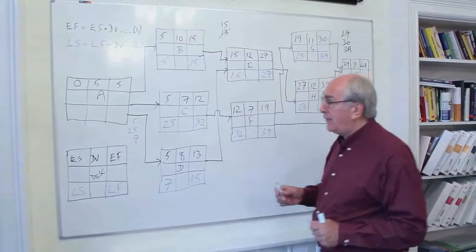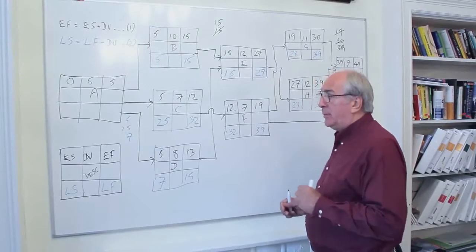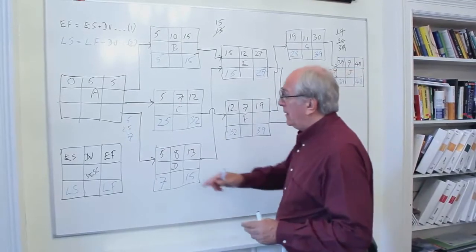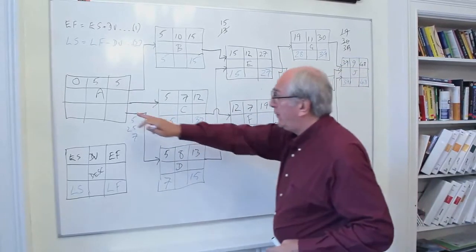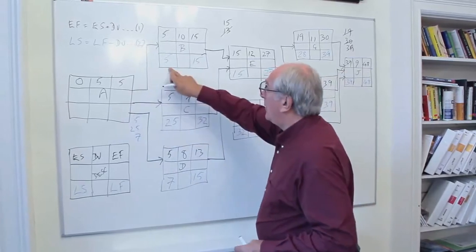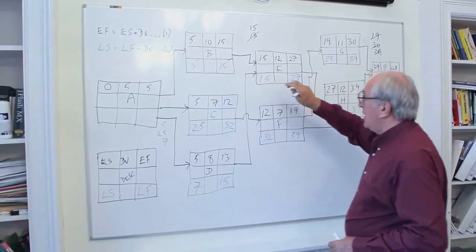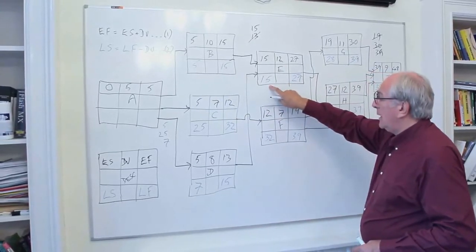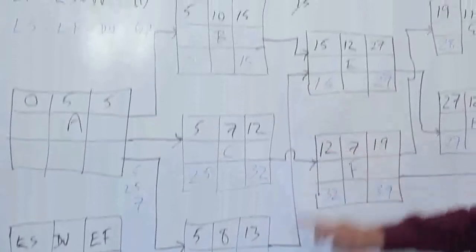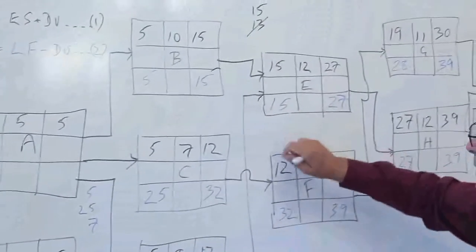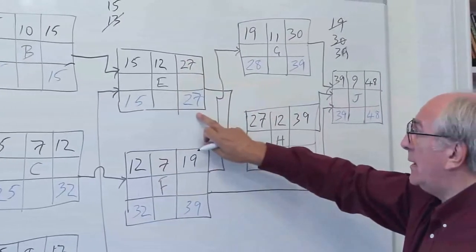If the late finish for A could be, let's say, 7 instead of the postulated 5, it would mean that late start could happen and we would not affect the end date. But if this could finish at the late finish of 7, this would have a late start of 7. Then it would have a late finish of 17. This would have a late finish of 17, driven by that activity alone. And it would be 17 or 15 as being the choice there. So this would be 17, the maximum going through there, plus 12 make this 29, and so on.